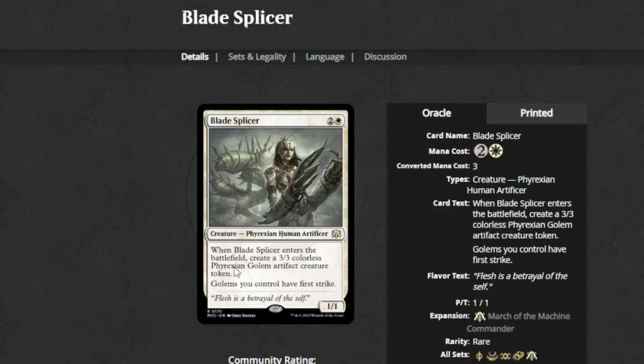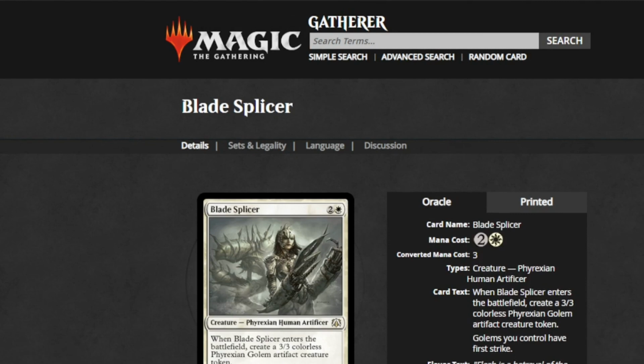And back then they didn't say Phyrexian and Golem either, they just said Golem. But hey, Wizards, you do what you want. Yeah, just another 2 for 1, and this one's actually cheaper than the other ones. So yeah. Let's see, next.